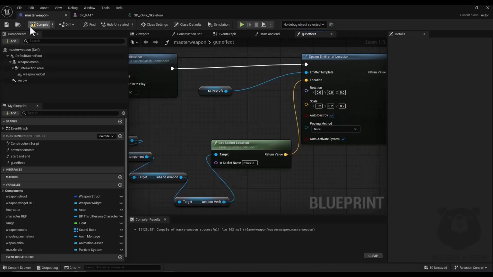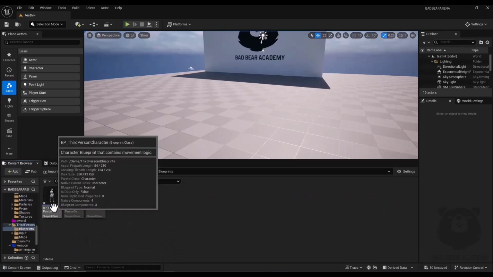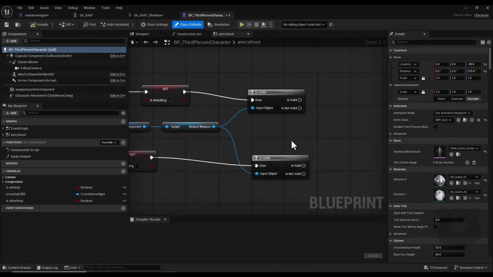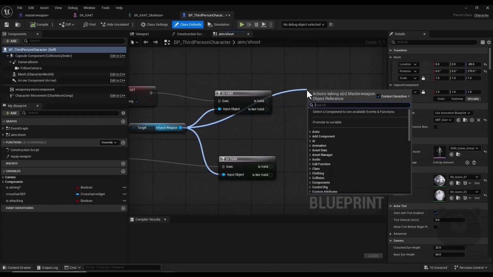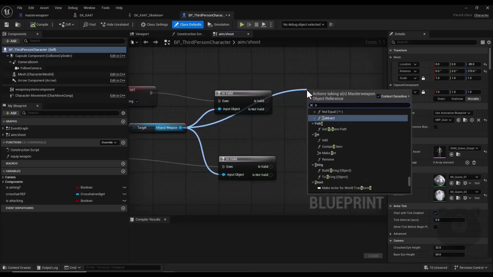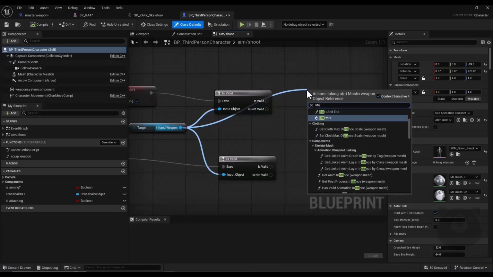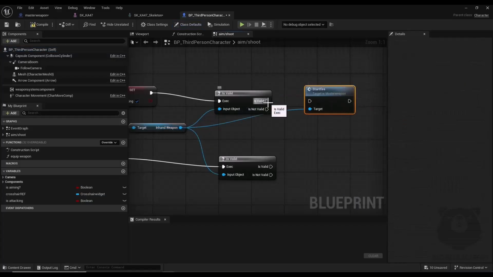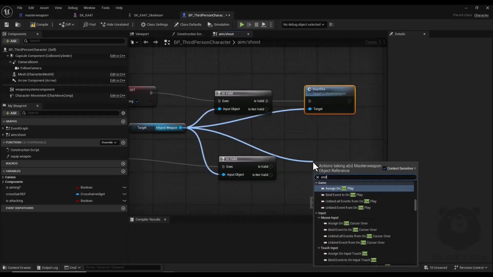Alright, now I compile and go back to my character blueprint, and here I drag a node from my in-hand weapon and I search for a start fire message, connect it here, and also here I search for end fire.